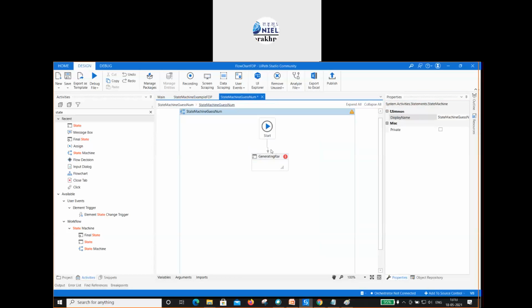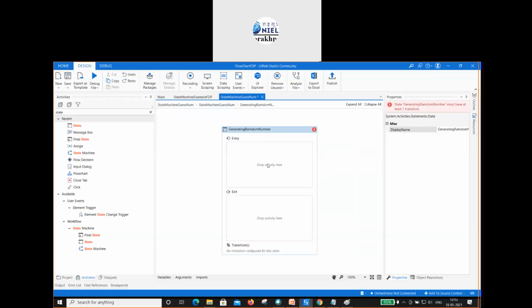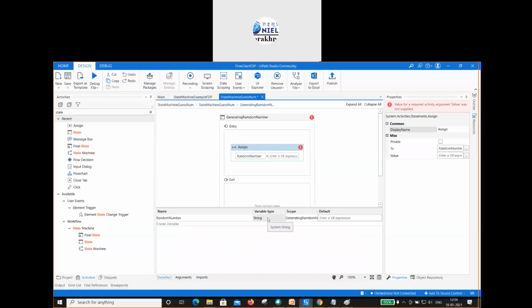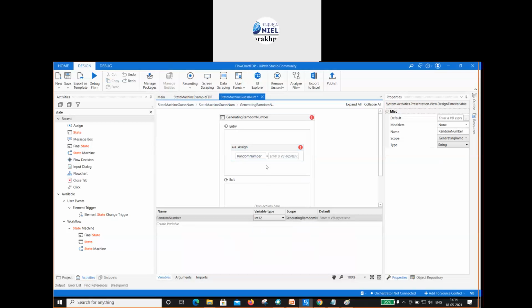Now, again there was an error, that is state must have at least one transition. Before going on this, simply drag and drop the assign activity for generating a number. Create a variable, that is random number, and change the type of this random number.